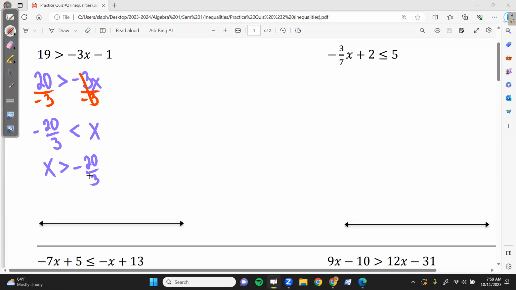All right? And remember, as far as the graph is concerned, don't go all crazy with a bunch of tick marks. Just label the only number that we care about, which is the boundary. Do I color in this circle? No. I do not. And which way will I shade? To the right, because at the end, when I wrote it the correct way, it says x is, to be x, you have to be greater than that boundary number. So we go to the right. Any questions there? 1 down, 9 to go.